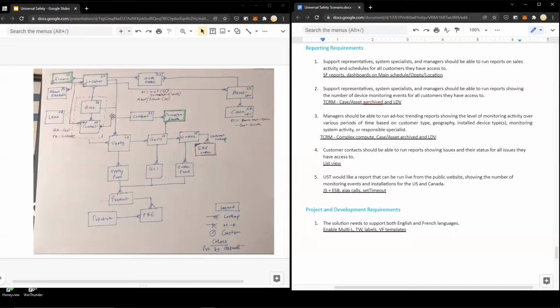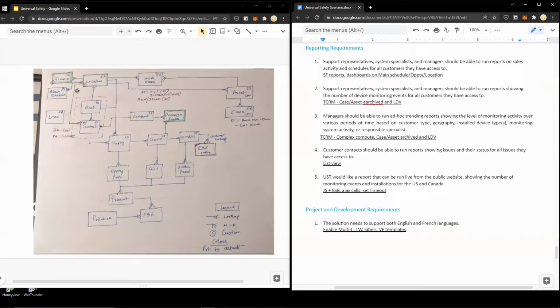Let's see. So we have location and we have this person account, which represents the contractor. And I would use a junction object between these two so that we can have a multi relationship. I generally don't use master-detail unless it's really needed because of locking problems that may get associated with it. The master record is always locked when the child record is updated. So I generally prefer lookup unless it is really important. So here I will go with lookup.